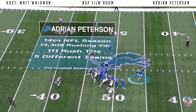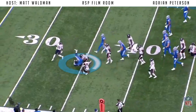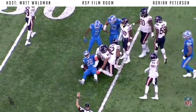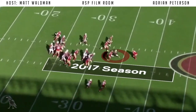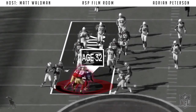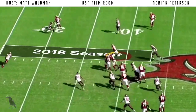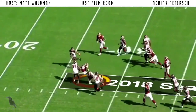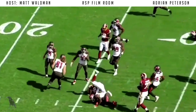Today we are going to take a look at Adrian Peterson, the Detroit Lion. Yes, for years, past 3 to 4 years, I've said that Adrian Peterson's like a '57 Chevy with a souped up engine and a garage full of Miatas, because when he gets banged around, there's just a dent here and there that you can pop out on the scene and just keep on rolling. Whereas with all those Miatas out there, they take a hit and they're in the shop and probably totaled. He's just a different back.